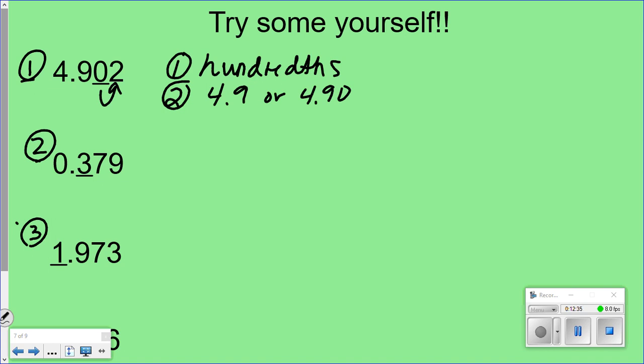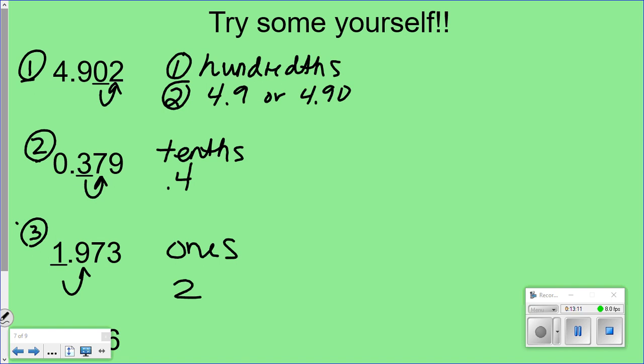So for example, what place value is that 3 in? Tenths, right? You write tenths. And if you were going to round it to the tenths, what would your answer be? 5 and above, yep, give it a shove. So what's it going to be for your answer? 0.4. Yep, so you're going to have 2 answers, tenths and 0.4. Let's talk about this one. What place value is that 1 in? It's literally in the ones, right? Like the 1 is in the ones. So ones. 5 and above, give it a shove. So what's that 1 going to turn into? 2. Those would be your answers for today when you see something like this in your homework.